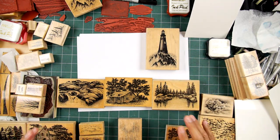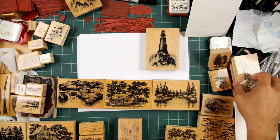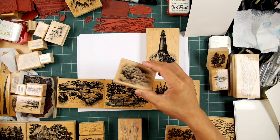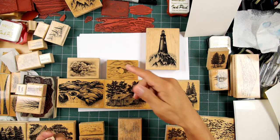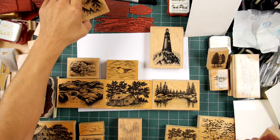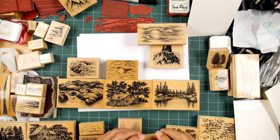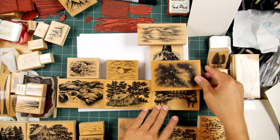And then, just to simplify things, I would say, okay, you have your main image. Now, pick out something that's going to be going on in your sky. So what is it going to be about? I was sitting there thinking, here's a cloud. I just want clouds in my sky. On this cabin, I want it to be a moonlit cabin. For this lighthouse, let's say I want this to be a moon or a sun, depending on what color you do it. That could be in the background. And for this Lakeside Cove, I want there to be a lot of sky, stars in my sky. I want a Milky Way or something like that, okay?